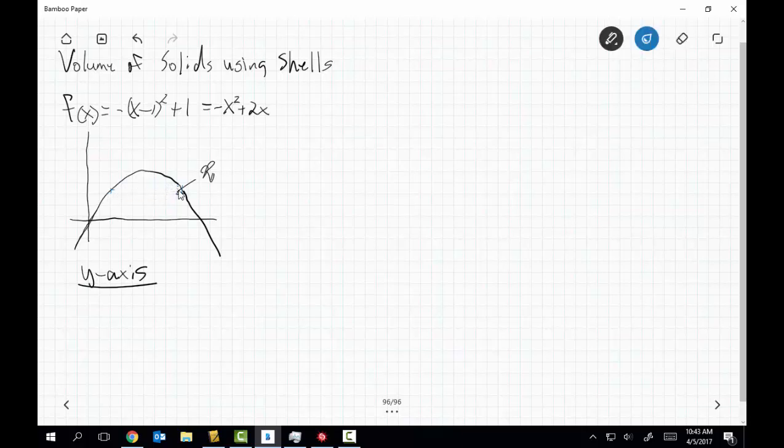So what we're going to do is, clearly I can't draw a horizontal slice of action, so I'm going to draw a vertical slice of action. All right? And this vertical, let's put a little x down here, this vertical slice of action has a thickness of delta x, which is important because it tells us everything we need to know. I know that this curve passes through 0, 0, and then over here at 2, 0, and life is easy that way. But you say, I can't use discs or washers. Well, you're right. What you're going to use is shells.